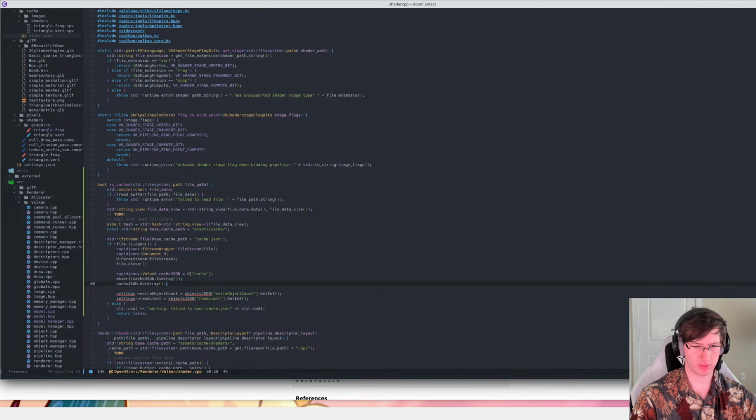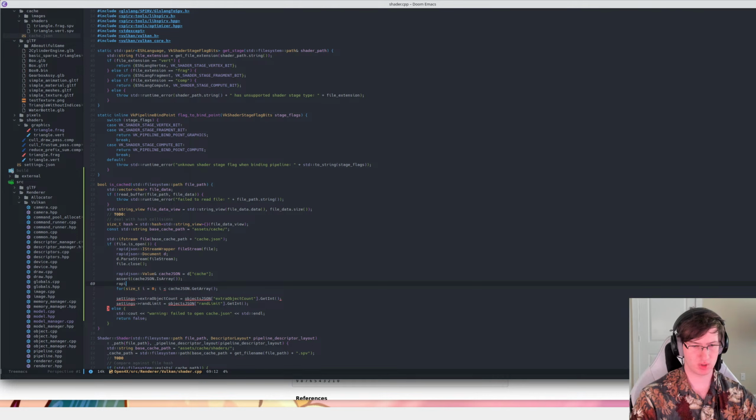Okay. What are the methods here? Array size. Okay, so it says iterators and things. I'm just going to do it like this. For i equals 0, i less than... RapidJSON array reference. Cache array equals this.